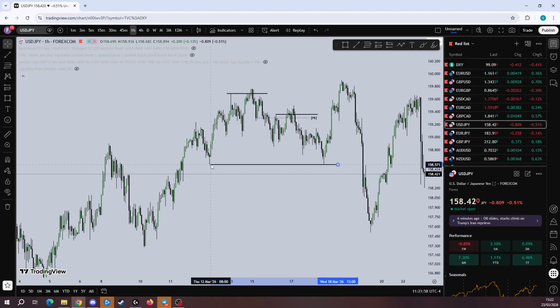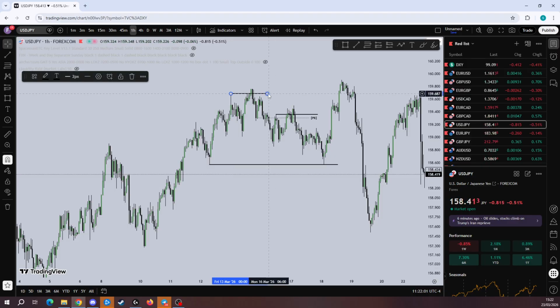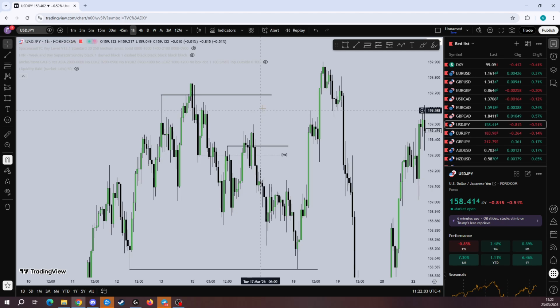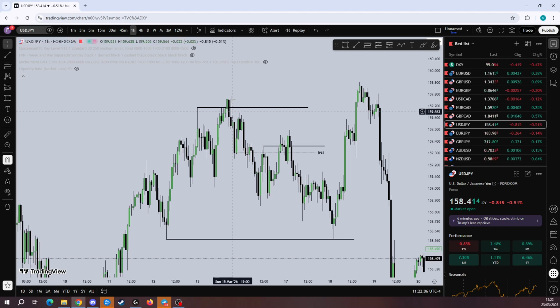So on the 1 hour is a bit more cleaner, right? Market maker sell model framework. This is the reversal, displaces lower, took out these internal lows, gave the retracement. So at this point, if I'm looking for shorts, right, I'm waiting for some sort of counterparty. I'm waiting for some sort of a run on stops, right? Essentially, if I see like a buy setup to bait retail, that's why I look for shorts, right? Because you want to sell when guys are buying.